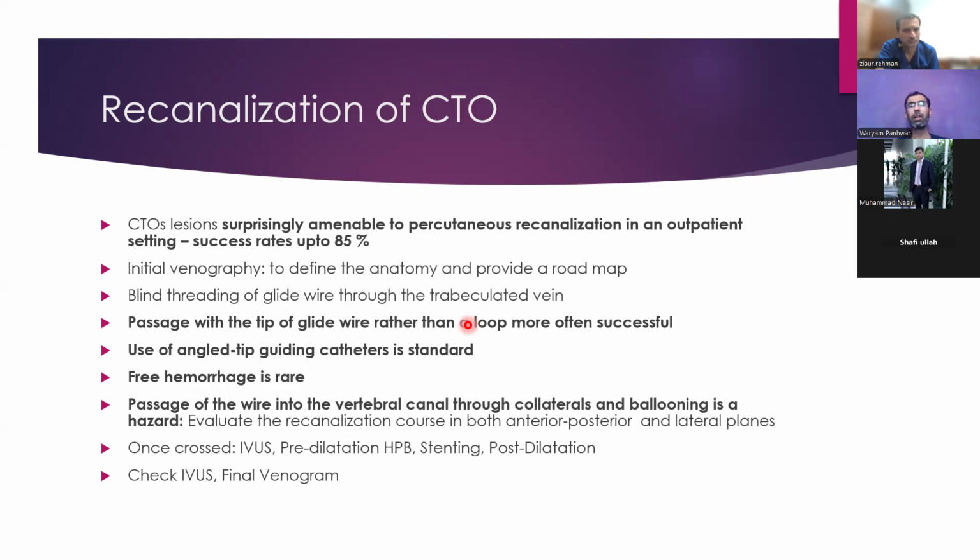So if we are doing the angioplasty, in initial days people used to dilate the iliovenous occlusions with 5 mm, 6 mm, 8 mm, 10 mm. Now it is routine to directly dilate with the 14 or 16 mm balloon and put in the stent directly.